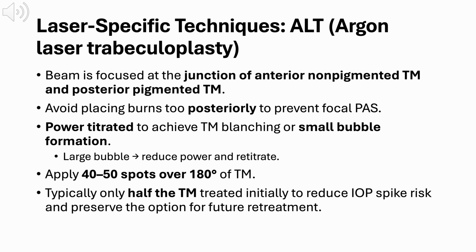Shifting from ALT to selective laser trabeculoplasty, the approach becomes far more targeted. SLT acts on intracellular melanin within trabecular meshwork cells, which allows it to produce a biologic response without the thermal damage seen with argon laser treatments. It uses a frequency-doubled 532 nanometer Q-switched Nd:YAG laser with a 400-micron spot and a very short pulse duration.